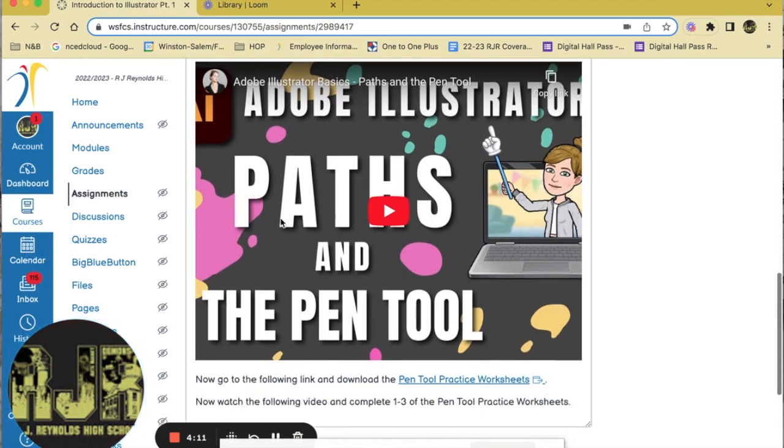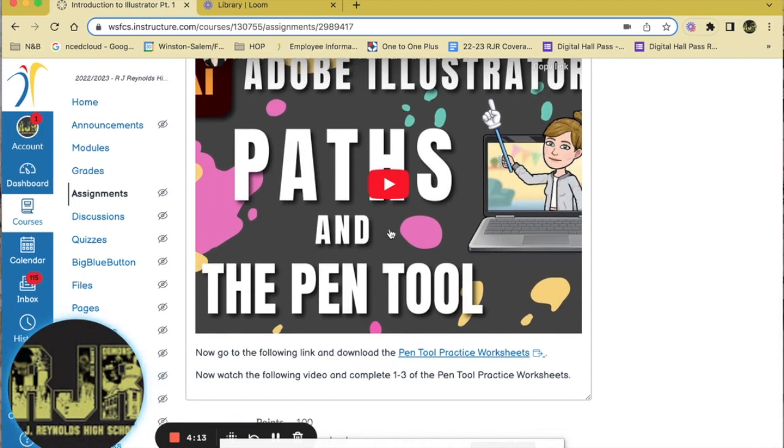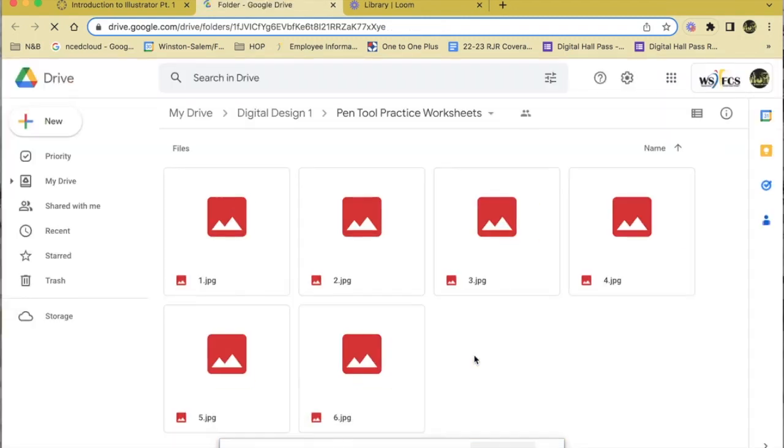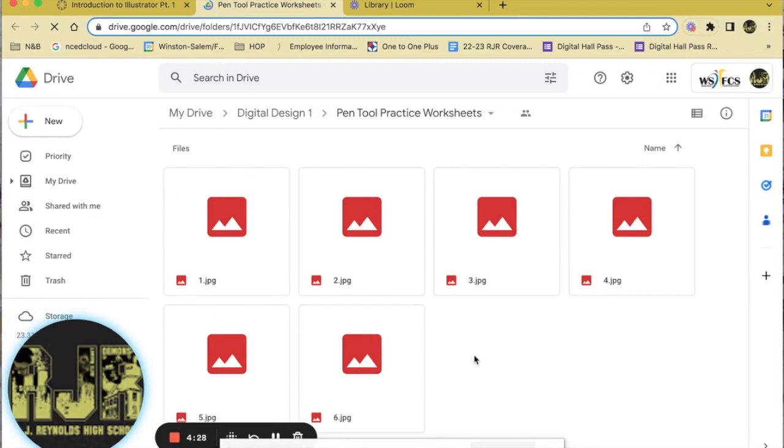So anyway, let's get into what we're going to create for our grade, what we're going to turn in. And that's going to be the pen tool practice worksheet. So you're going to click on that, and you're going to come to all of these.